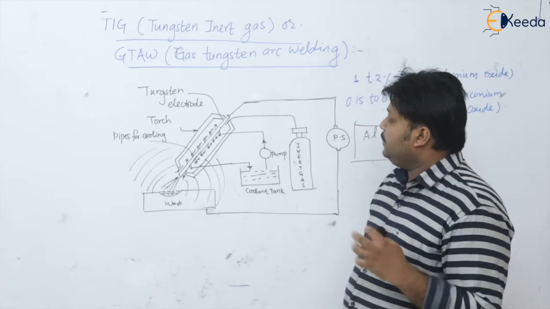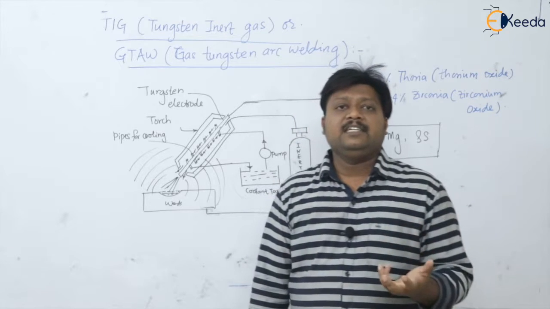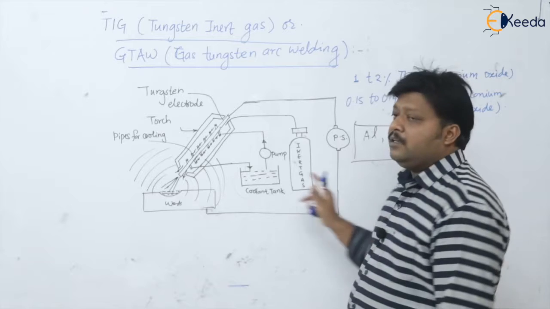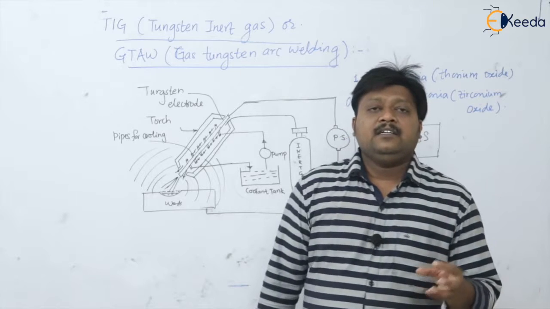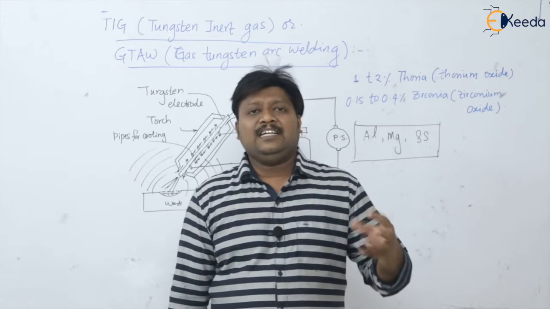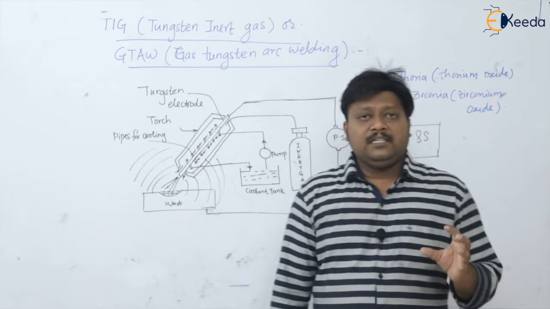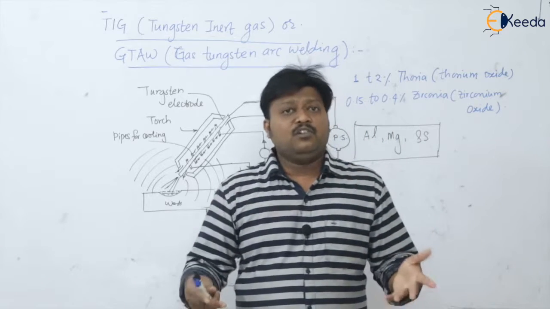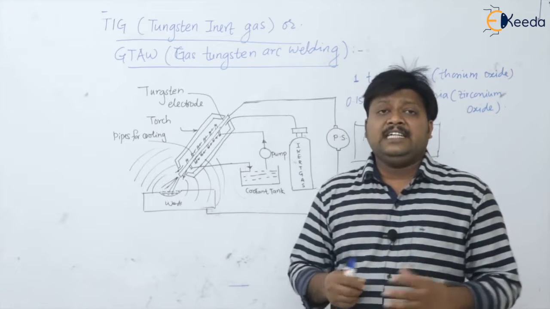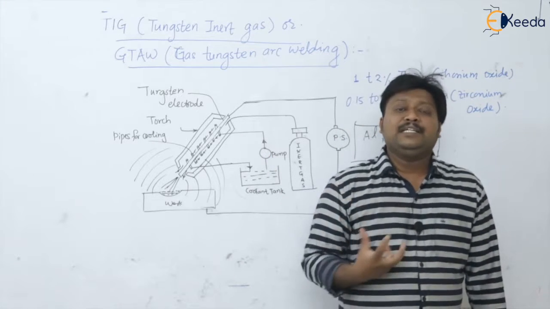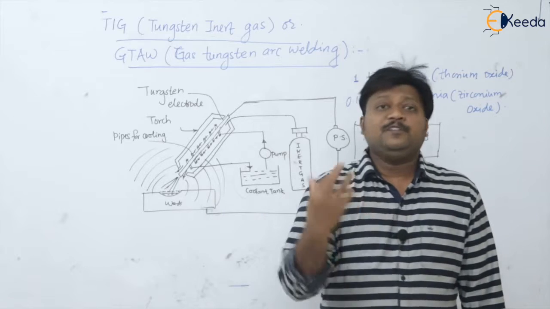Now if we talk about the main purpose or application of this TIG welding, it is basically suitable for highly reactive materials. When the plate thickness is less than or equal to 5 millimeters, this welding is very suitable. But whenever we go for thicker plates, more than 5 millimeters, that you are going to weld with this TIG process, definitely the introduction of filler material will come into the picture. You have to add some additional material via the filler rods.